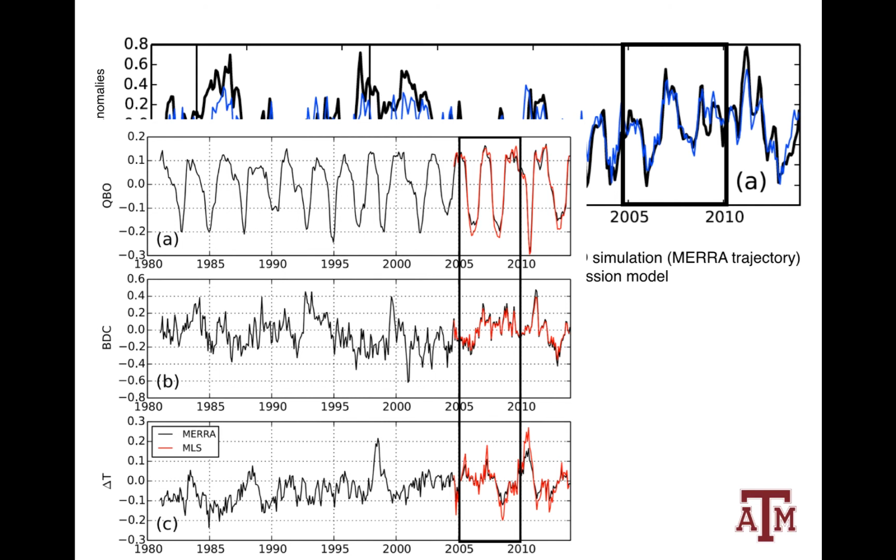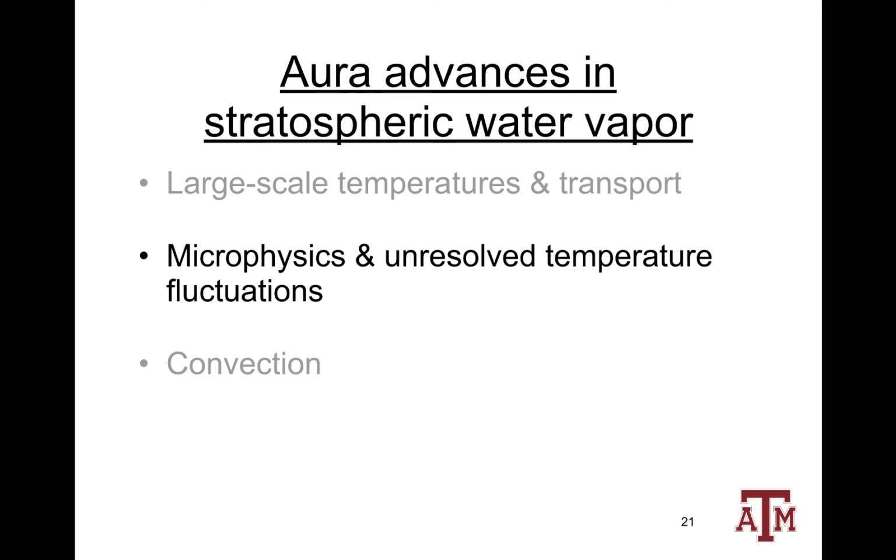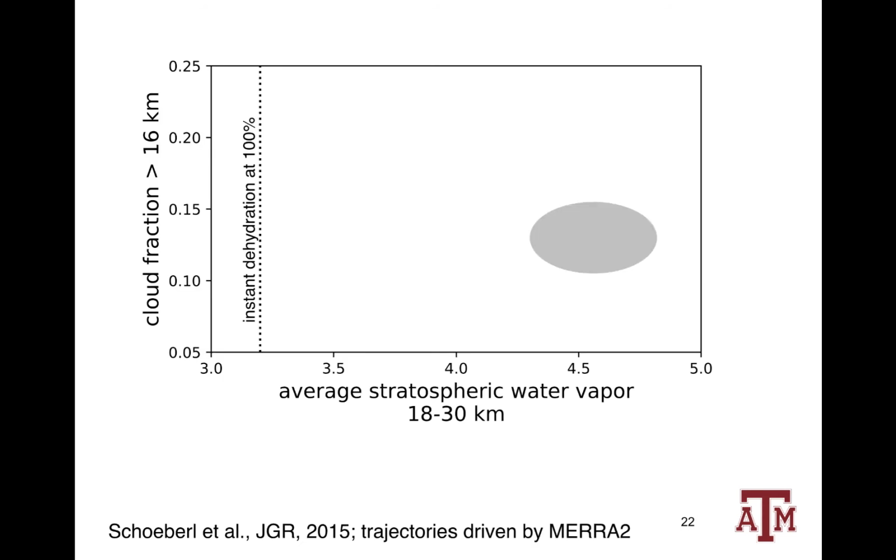Now you might look at this and say, well, we've solved stratospheric water vapor, but there are actually still some unresolved issues. And you need to go one level down into microphysics to understand that. So this is a plot that I adapted from a paper Mark Schoeberl wrote, 2015.